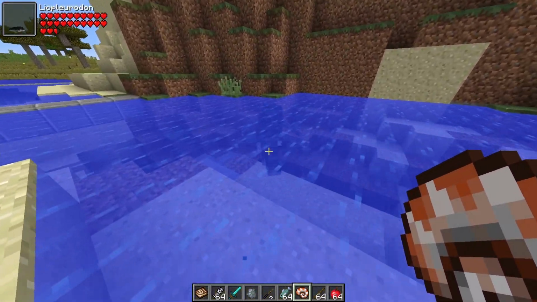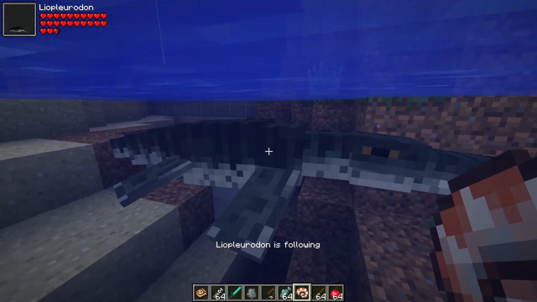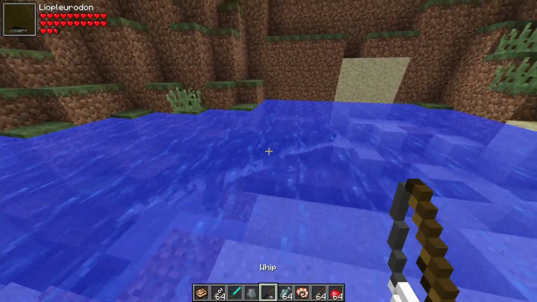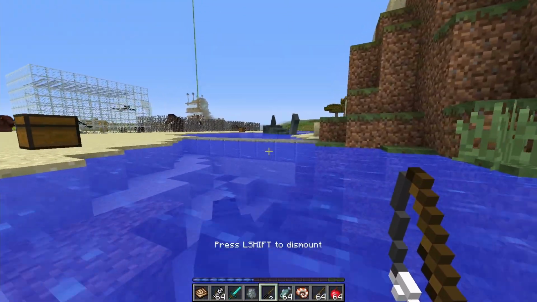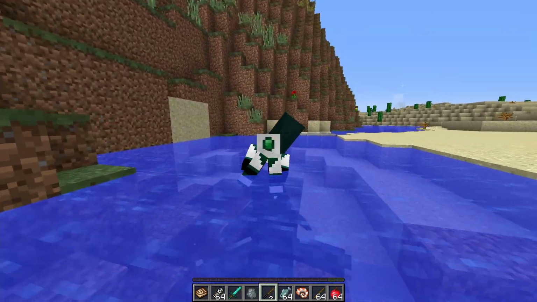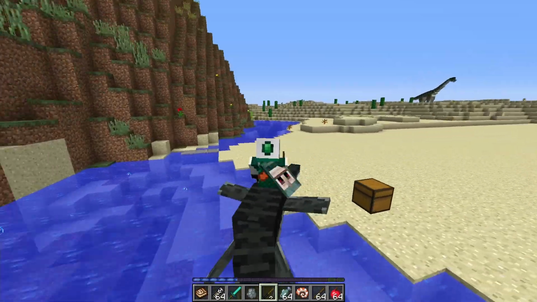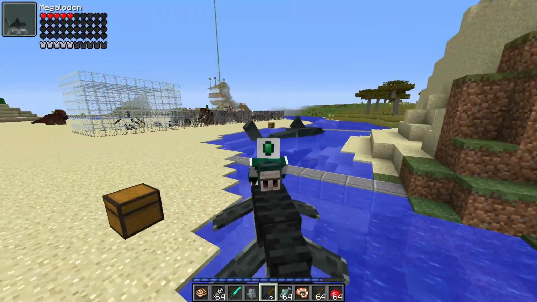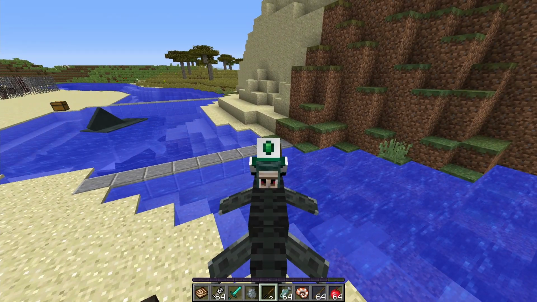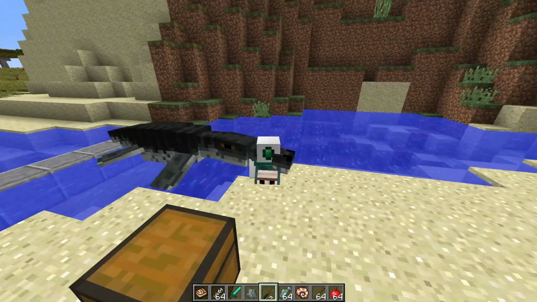Anyway, so we're going to make this guy stay by right-clicking him once, followed by right-clicking him again, and wander by right-clicking him again. The same thing as every other creature in this mod. We can also click him with the whip, and as you can see, we can now ride on the back of Megalodon, and he can go up and down in the water. He's a proper swimmer, but Megalodon stays near the surface, I think. So yeah, that's Megalodon.